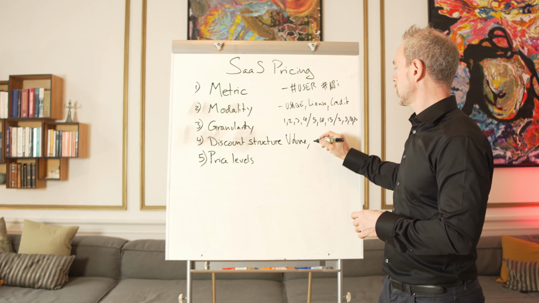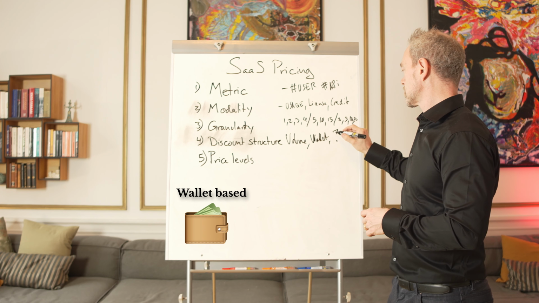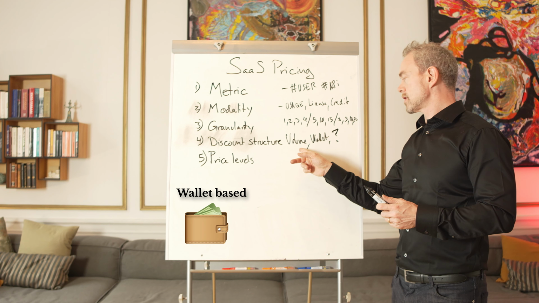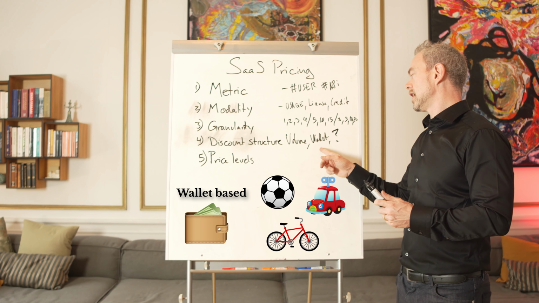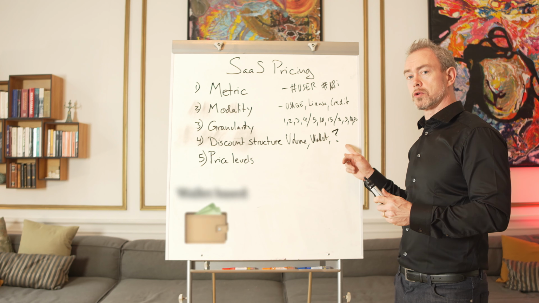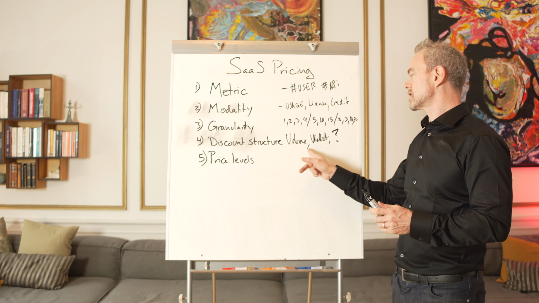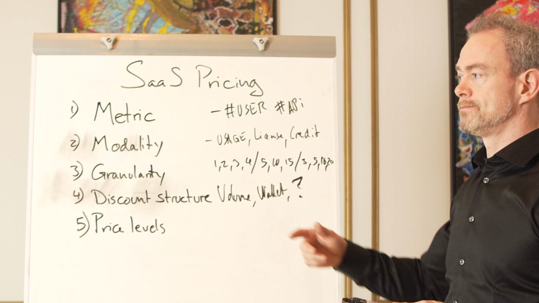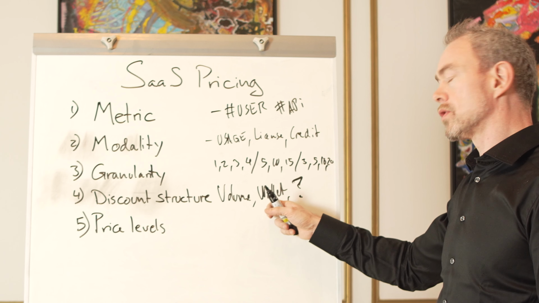But I might also do something called a wallet-based or other type of discount structure, where we say it's not necessarily just volume that drives discount. It might also be, well, how many of your total potential users do I have? Are you bundling other types of products from me? So, depending on your purchase, you're getting different kinds of discounts and so forth. So you need to decide on what actually drives discounts, if you have any in your product. Volume is the simplest and easiest one that is most widely used, but you might also have other ones.